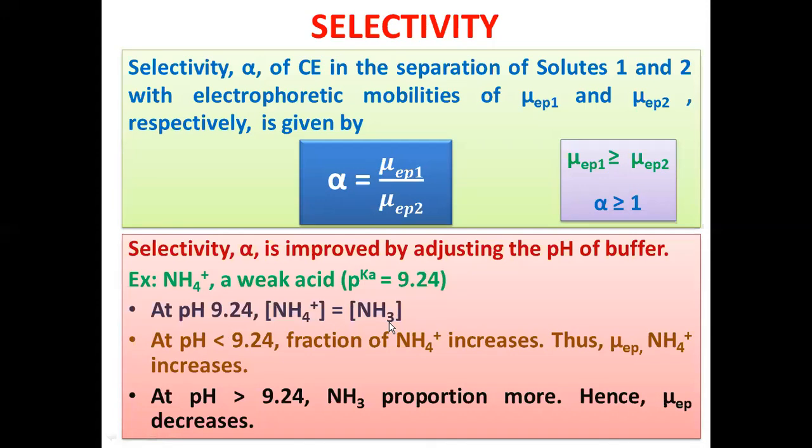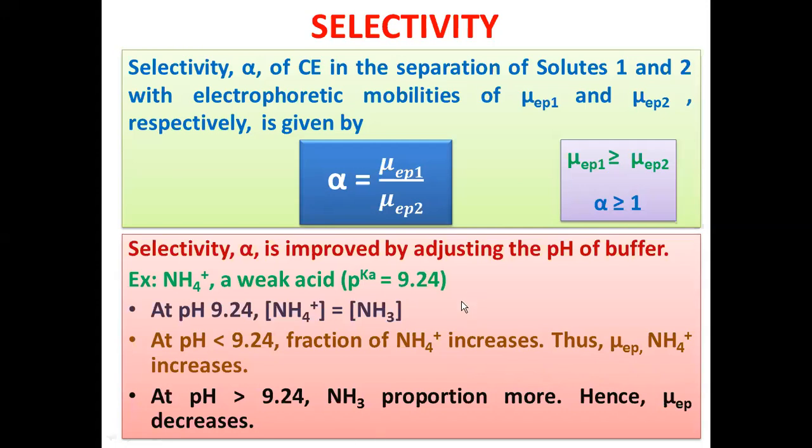So, we cannot distinguish the electrophoretic mobility of ammonium ion from that of ammonia. So, we cannot initiate the movement of ammonium ion towards the cathode. In order to increase the electrophoretic mobility of the ammonium ion, we have to decrease the pH, because this is acidic. Its acidic behavior will be effectively functioning when you decrease the pH. So, if you decrease the pH lower than 9.24, the fraction of ammonium ion present in the medium will increase. Thus, the electrophoretic mobility of ammonium ion will also increase. So, by playing with the pH, we can increase the electrophoretic mobility of ammonium ion. Therefore, ammonium ion is easily separated from ammonia.